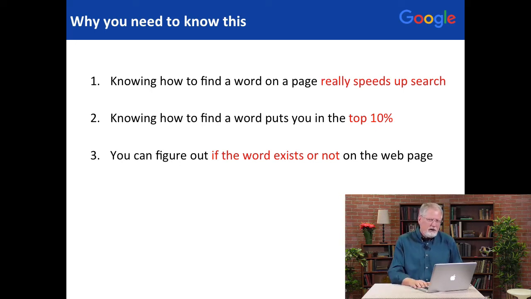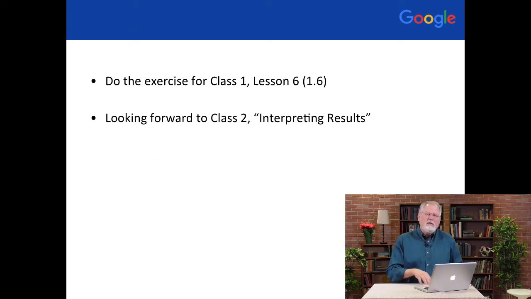What I'd like you to do is to think about how to do this in the next assignment. Keep in mind what I said, that it may vary from browser to browser, from operating system to operating system. You have to learn to be a little adaptable as these things change over time, because what I showed you today may not be true in a year. They may use purple instead of green, or violet instead of orange. It may appear in the upper right or the upper left. Be adaptable, but it's the same idea underneath, allowing you to type in a piece of text and find it on the page. And it works in almost every online application.